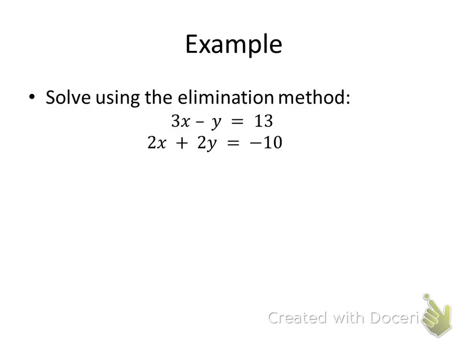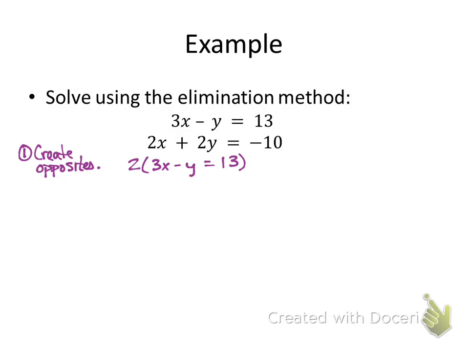All right, so elimination method, let's recall how to do it. First step is to create opposites. You pick a variable to concentrate on, and we're going to create opposites somehow. The way we're going to do that is multiply an entire equation by some number so that we create opposites. So pick a variable. We're going to create opposites for the y's by multiplying that top equation by 2.